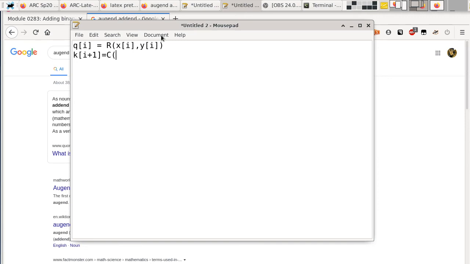The first carry is coming from adding x[i] and y[i]. The second carry is coming from adding q[i] and k[i]. And these two are now added using a regular addition. So this plus is not a disjunction, it is an actual addition. Are we good so far?